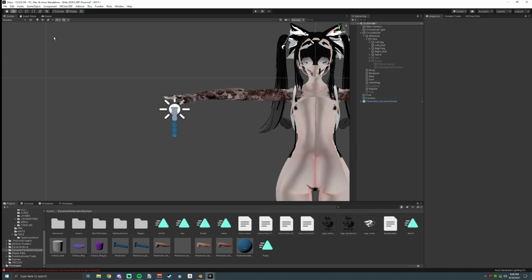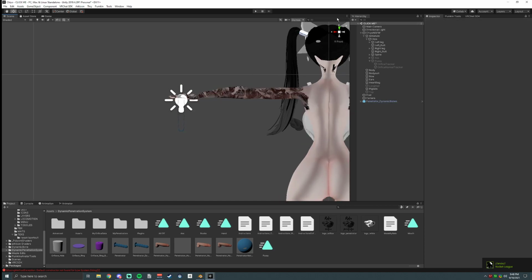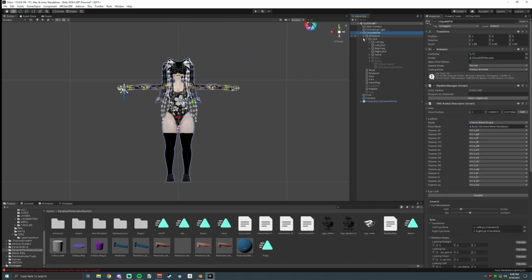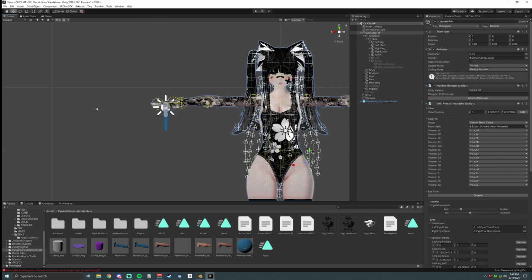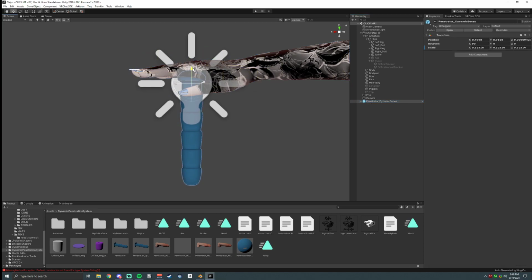And then I usually just position it in the palm. Thank you, Delilah, for showing me that. Like that. Sometimes you have to click the avatar again. Just like that. Should be good.